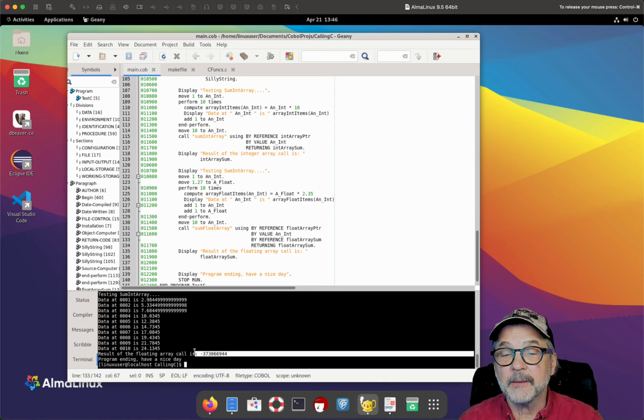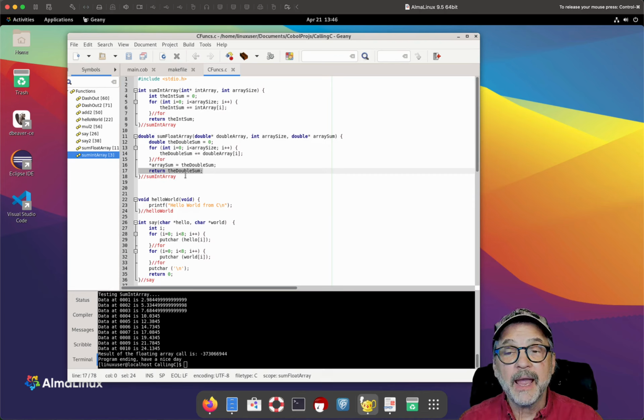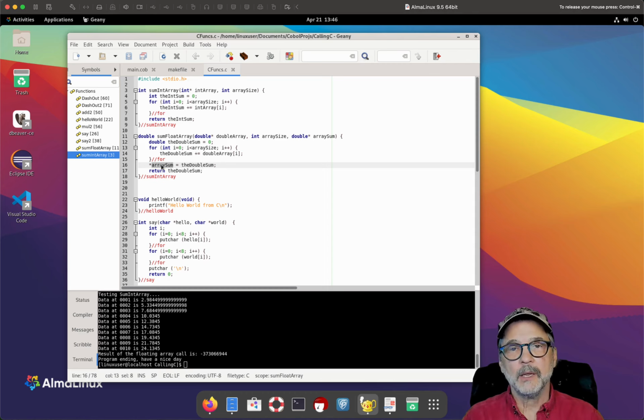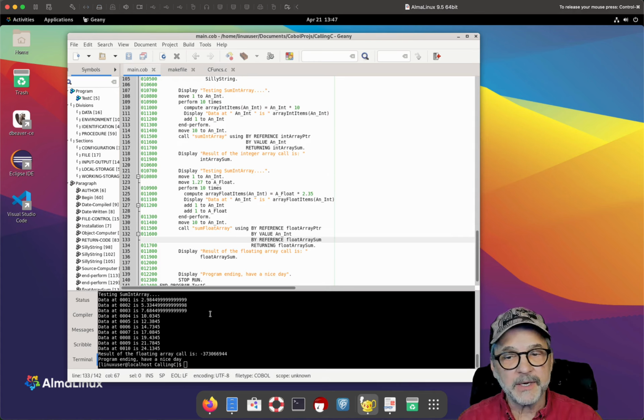And now the data is messed up. The data that is returned is 3730666944. I don't know why that's happening, but if you return a floating point number, and that floating point number that I'm returning is what I use to put into the by reference pointer variable that was sent, there's a problem. And I don't know what it is. Again, I don't like bothering developers too much, but this is a problem. And maybe I don't understand it correctly, but I can't find anything in the programmer's guide about that.